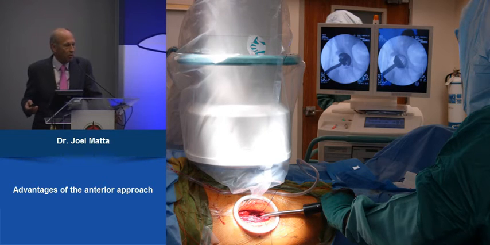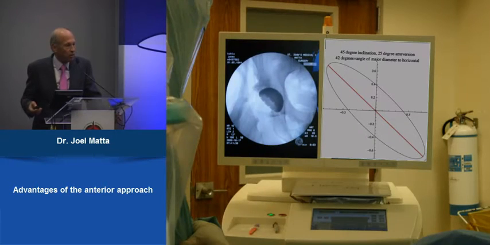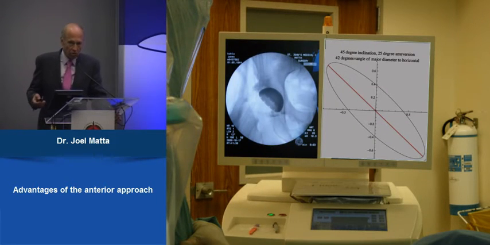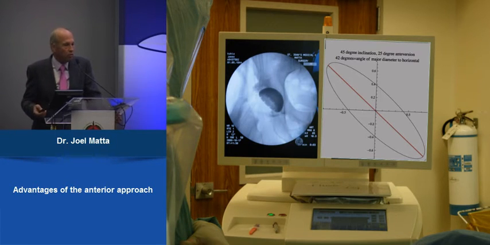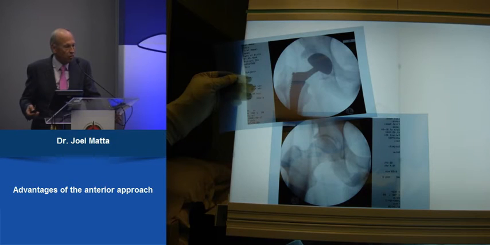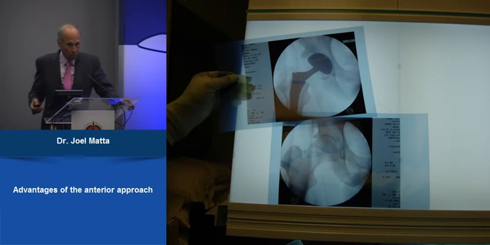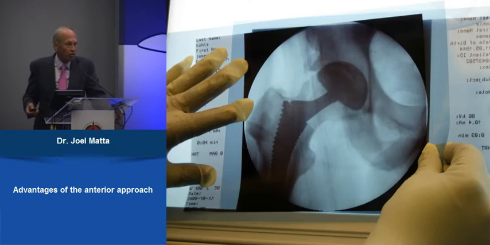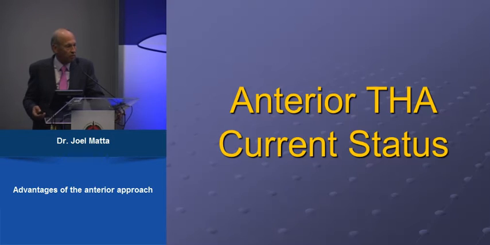As the cup is pounded in, as I'm doing it here, we see it on the image intensifier. The rim of the cup and the ellipse it creates tells us precisely what the inclination and the anteversion of the cup are, so we don't have a postoperative surprise. And for the femur, I take images of both the right and left hip. A technique that's very useful is to get permanent prints of both hips and superimpose these to know we've duplicated leg length and offset. Again, we don't have a postoperative surprise on the X-ray.